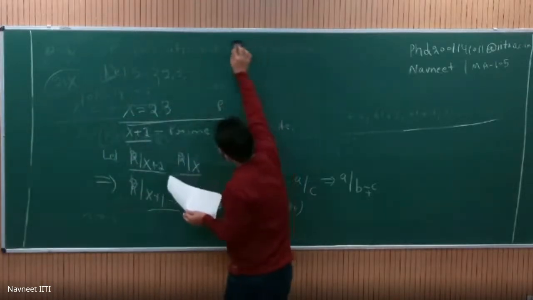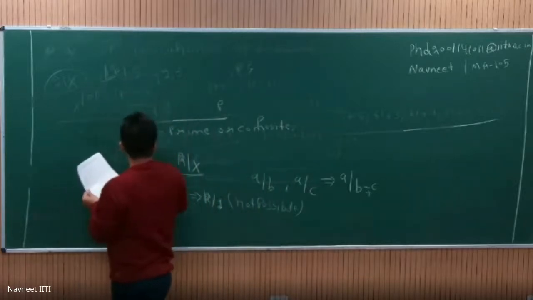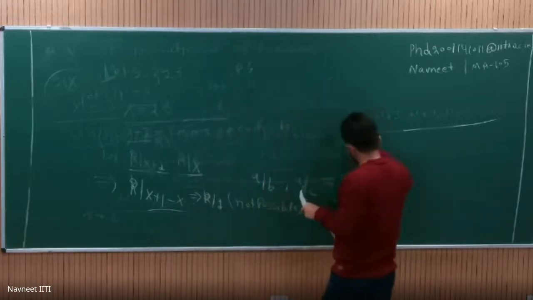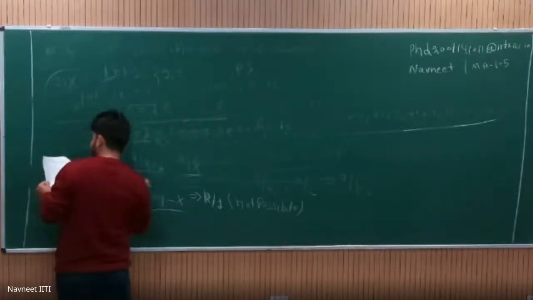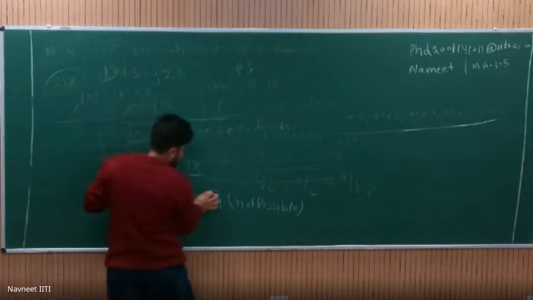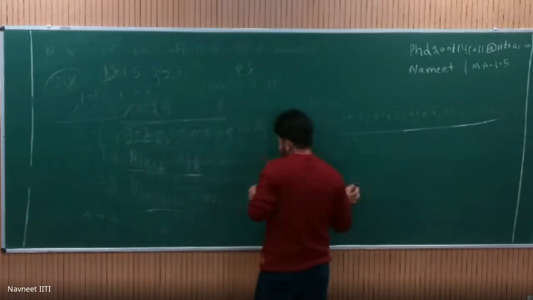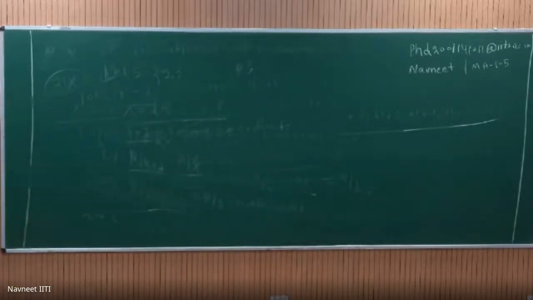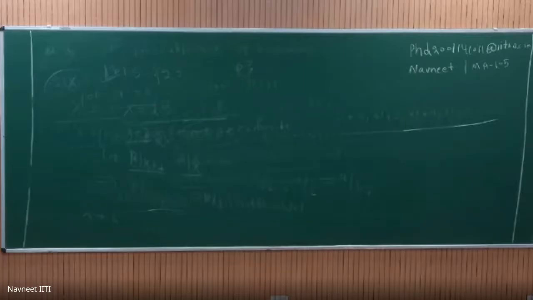For question number 4, I am suggesting you have to know the definition of least upper bound and greatest lower bound. If those definitions are clear, then you can do this question's proof very easily. What is the definition of a least upper bound? Can anyone tell me the definition of this least upper bound? So the greatest number in the set. Yes. A number which is greater than or equal to the greatest number of the set.